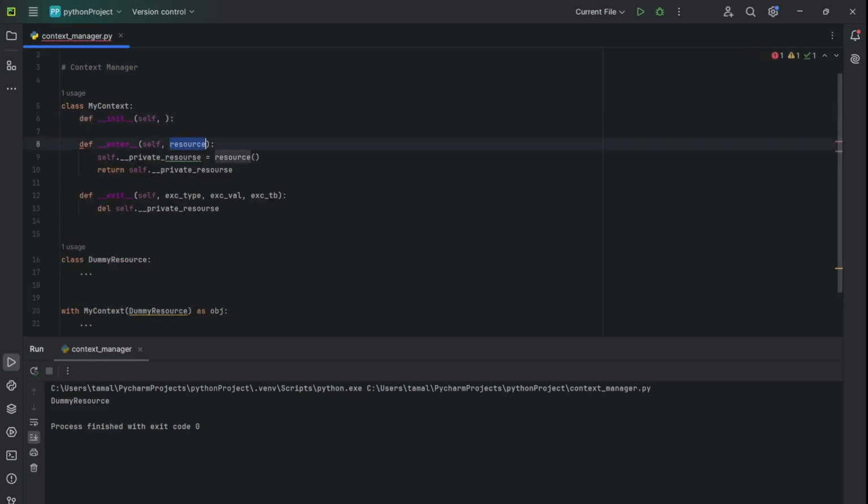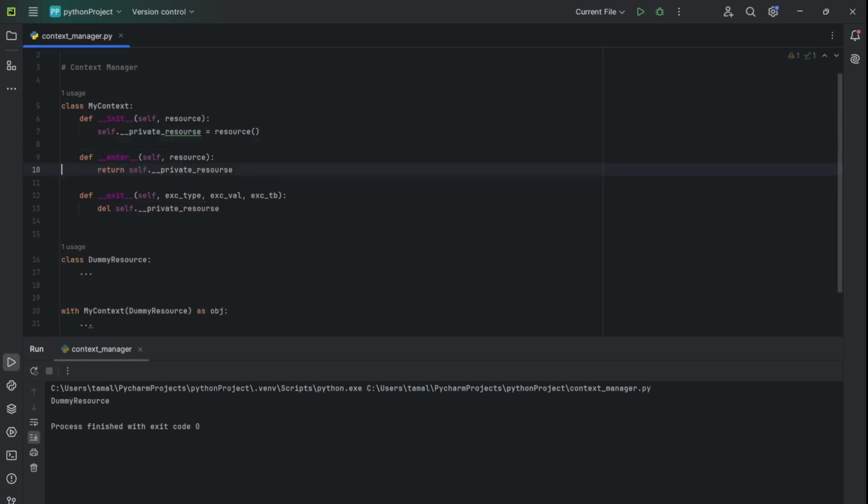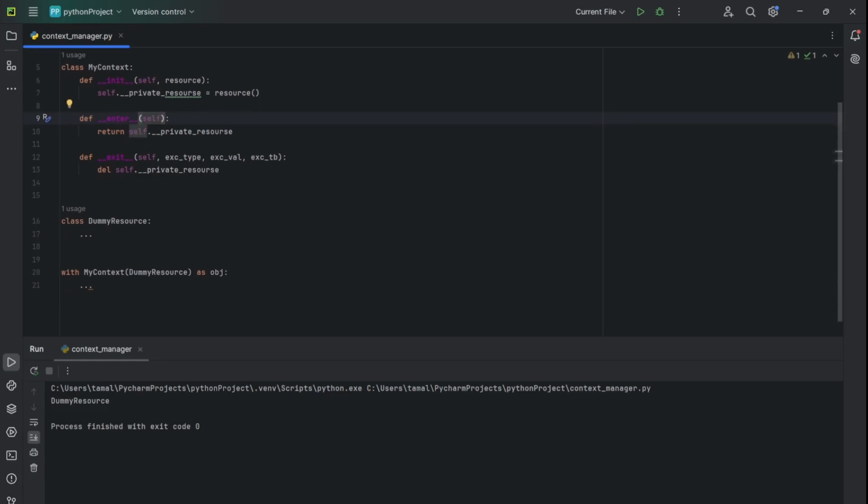So this argument part of code will move from here to here. So right now, what we have done is create a MyContext manager that accepts a class, that is the dummy resource.